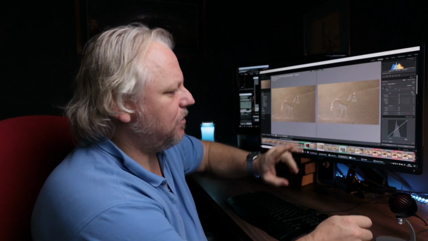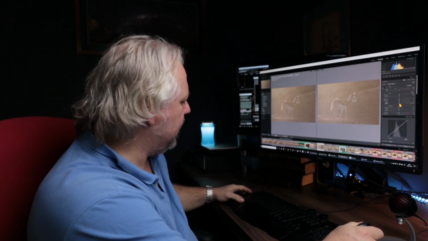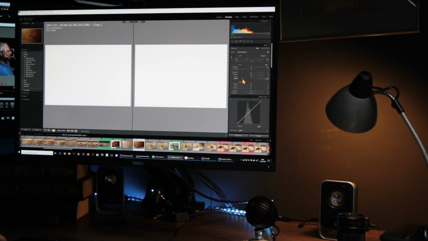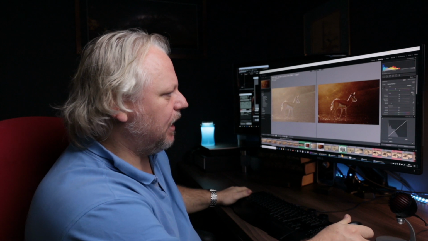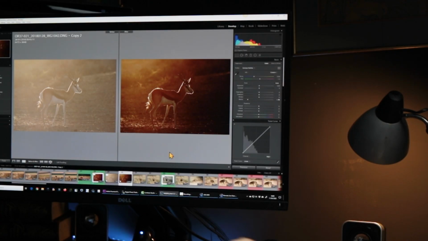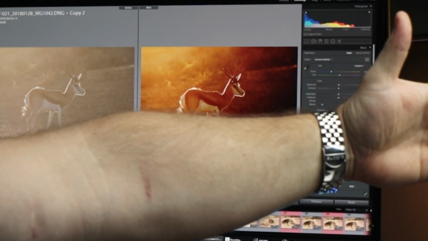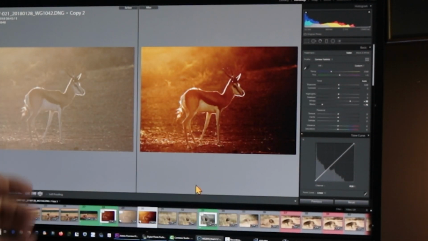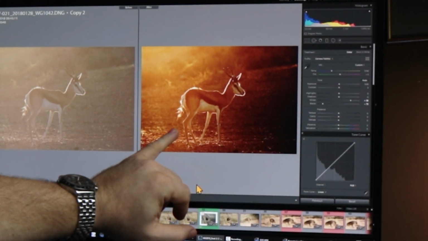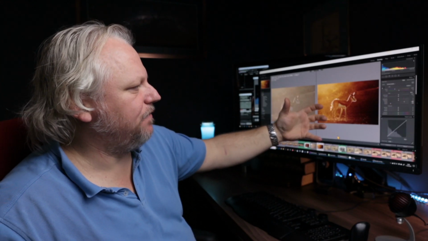So if I undo those changes, what we end up with is the same image as we had before. Let me come down to the black slider here, slide the black until the black point is reached, and immediately you can see it's a darker image. The luminance portion of the colors have changed, and if I do that with the white slider, you'll see the same thing happen. You'll see the reds and the yellows extend further to the right, the blues extend further to the left. Look at the difference in that image in terms of the saturation of the color and the brightness of the color. It's quite different.